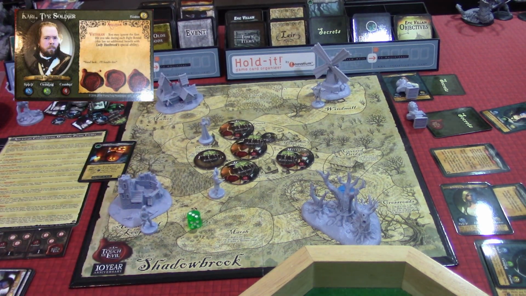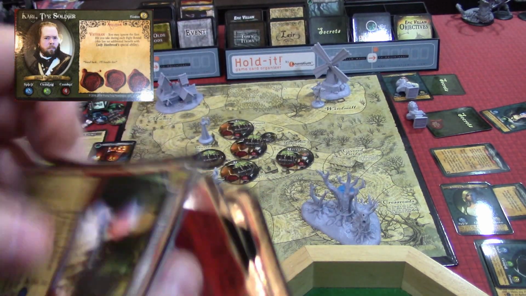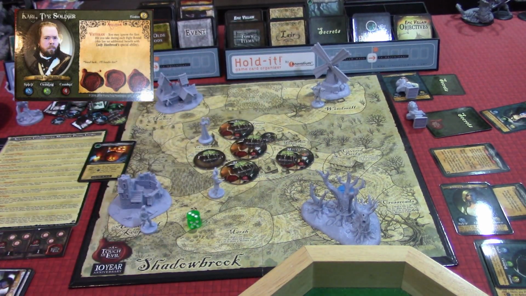So there he is in the abandoned keep. Let's get a card out from there and see what we're going to draw. I'll just give it a quick cut. See what we get. A highwayman. So he's going to have a fight.